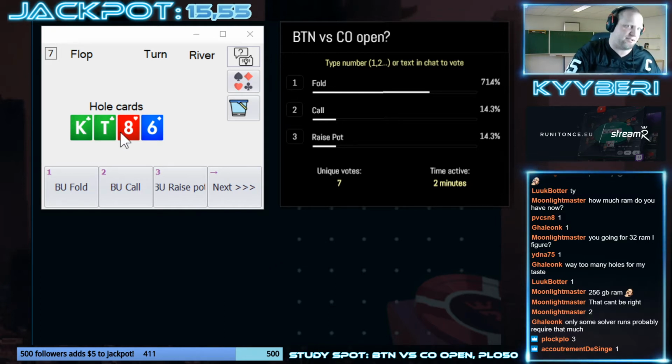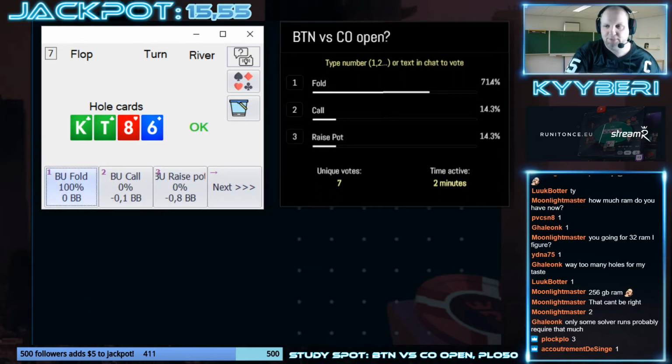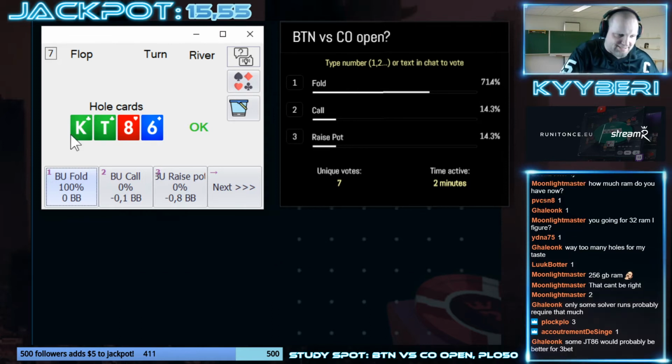This suddenly starts to become a hand that I could 3-bet. It has so much potential. And I have no idea what Solver does. I mean, it has potential, but there's triple cap and one of those caps is double cap. I would say that we are not calling that much, so I would say it's a fold. And it is 100% fold. And yeah, block flow is raising pot. Yeah, that's what I said. It becomes appealing. Yeah, we should have those signals with the rundowns too.